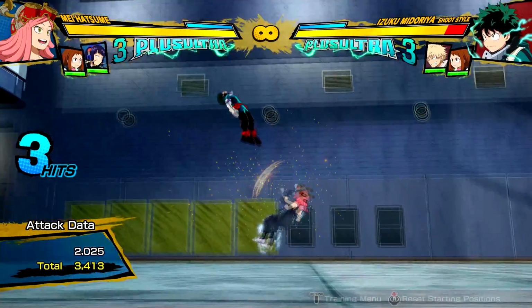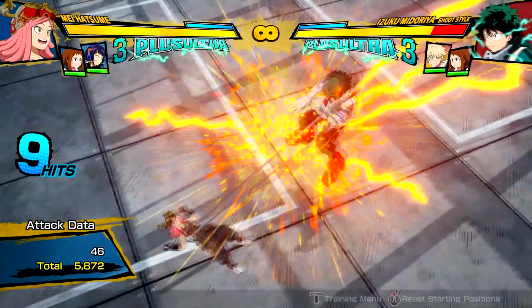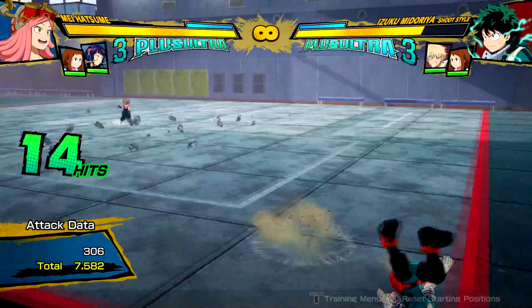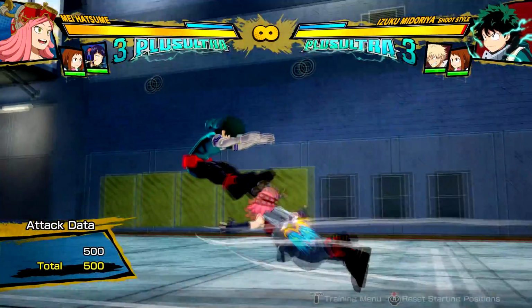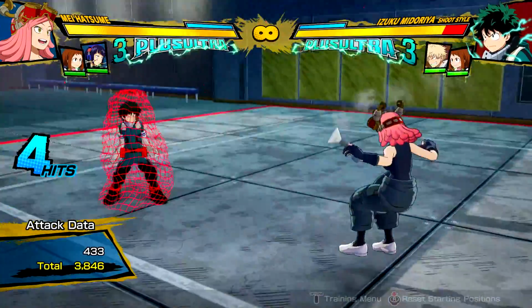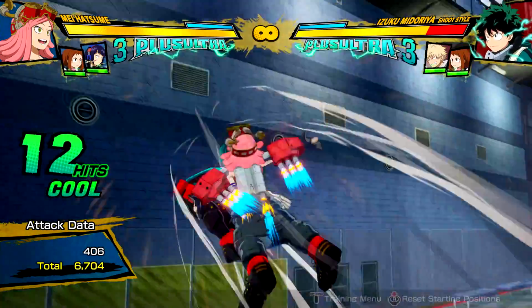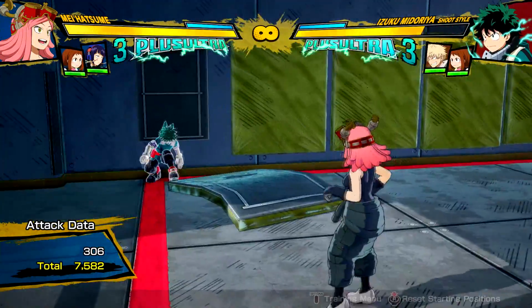One, two, three, trap. One, two, three, tilt quirk one, again, trap, boom. So, of course, that's how it looks. I'll do it again for you guys. So, you got the square, quirk one, quirk, tilt, boom, boom, trap. And there you go. No dash canceling whatsoever.